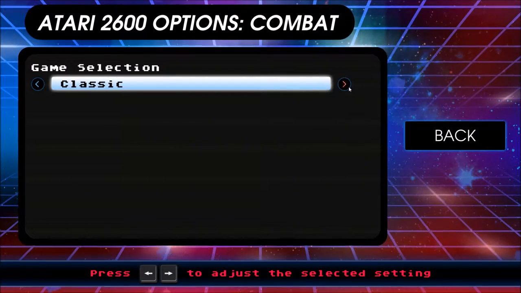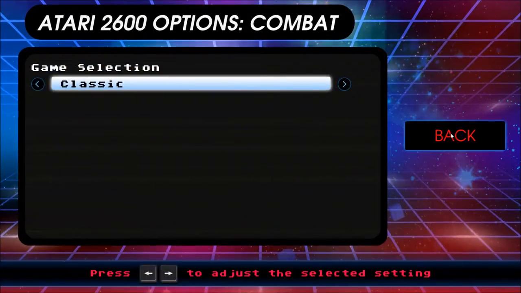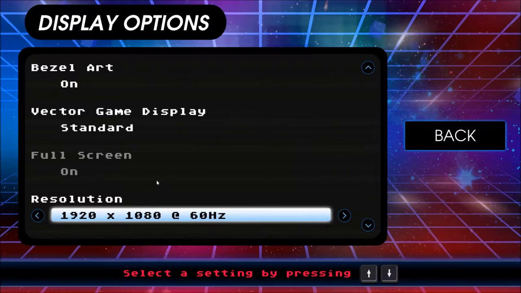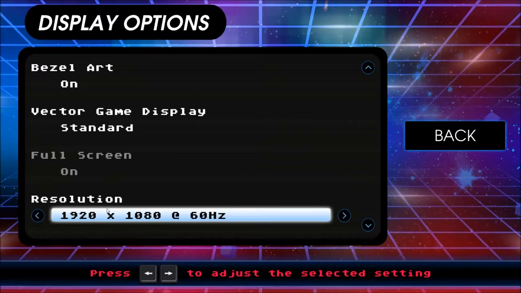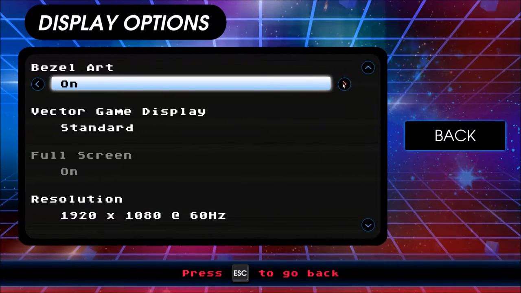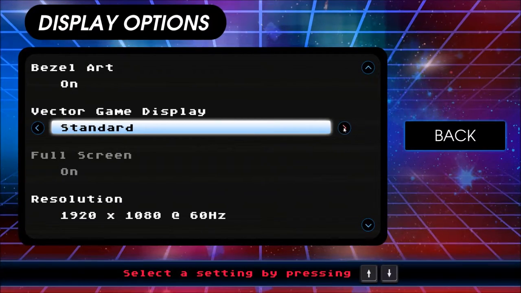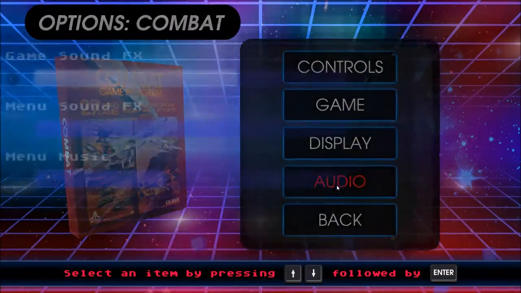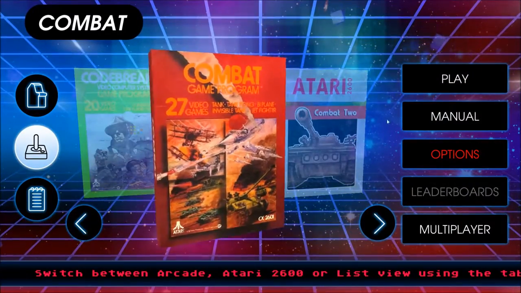Game selection. Oh, yeah, the classic way to do it? That'd be cool. Oh, we can do the classic way. How about that? And this is a little menu later. And then display. There's already display controls, which some people would find lacking, because it's only full screen and your resolution as well as the art. As well as the various arts. As you can see, bins of art. And then vector game display, which we're going to have on realistic. And I can change. I'm not quite sure what that is, but we're going to find out. And then audio. There's only three things to change, and back. Alright, let's do this.